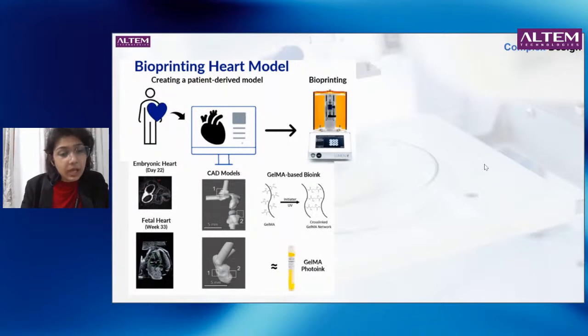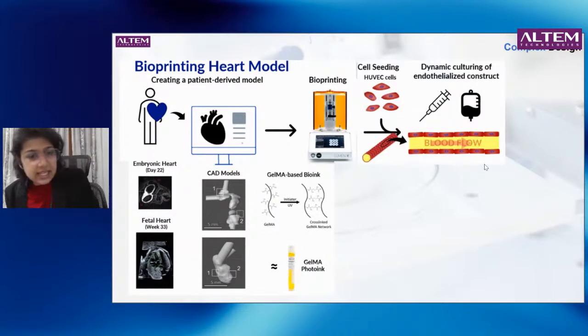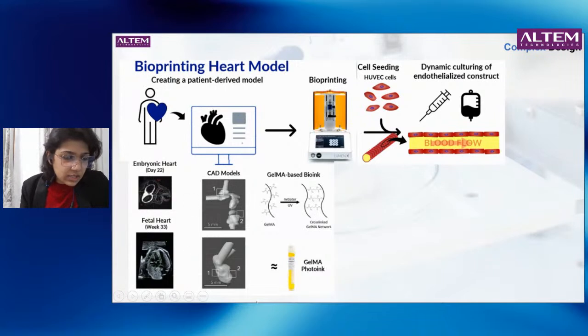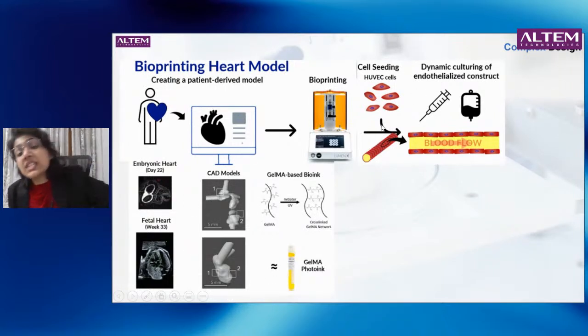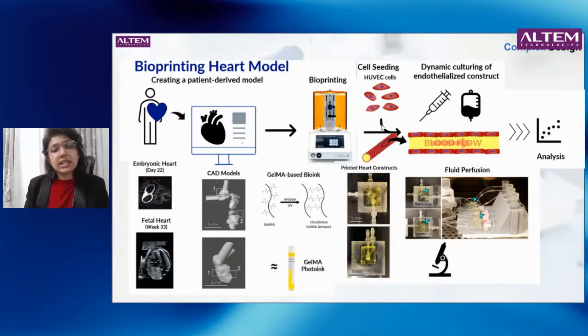So the material used is GelMA, which is a proprietary material from the company Cellink, which works with the Lumen X Plus machine. Along with that, it has the materials that can incorporate effectively in terms of printing the structures. So the structure which is printed is, say, the CAD models that you see, and to them we are trying to seed cells and see what are the environmental factors over it. Try to replicate perfusion, see what mechanical impact would fluid flow within the body lead to in terms of the cells collection or maybe development of any structure, and doing the analysis.